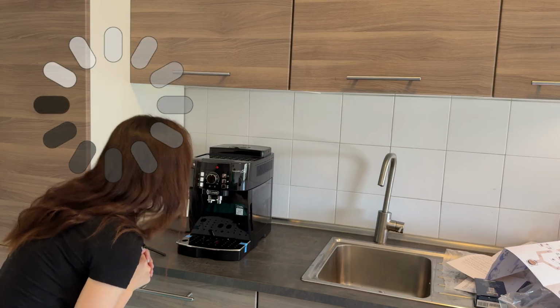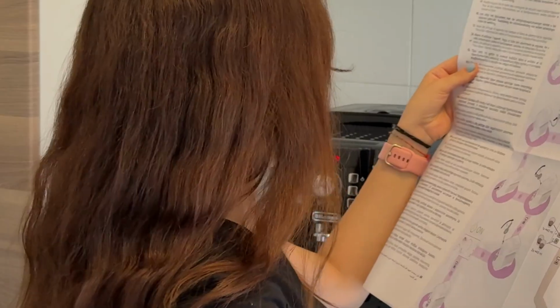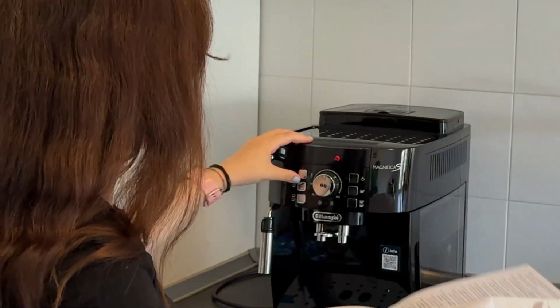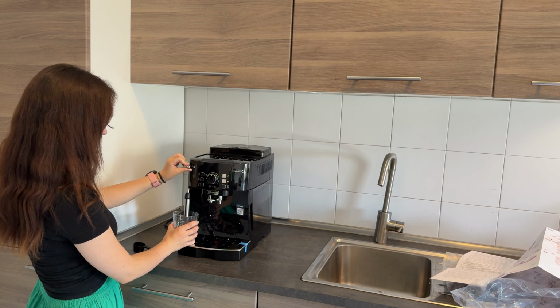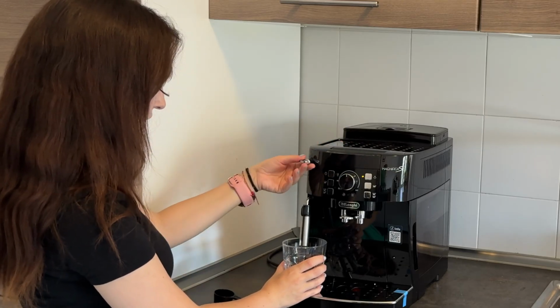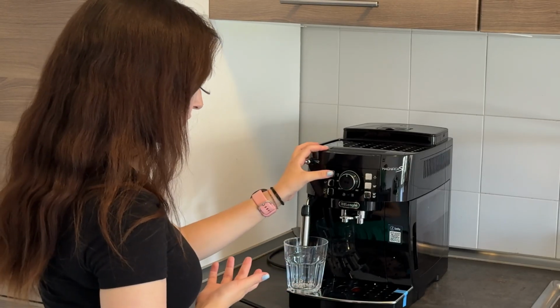So actually I don't see a turn on, turn off button, which is weird. Oh, I'm so stupid. This is the turn on, turn off button. And I feel a little silly to follow exactly each step, but I really want to do things properly. So now it says that the next step would be to use the steam part. I wonder if it's just to clean the machine inside with the first use.